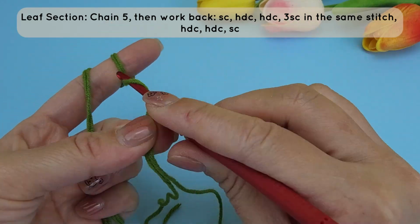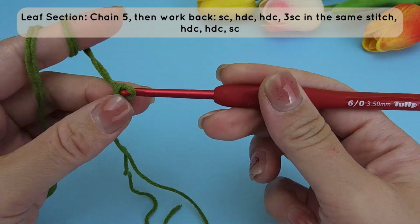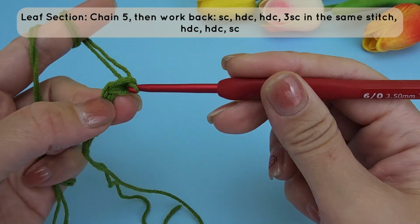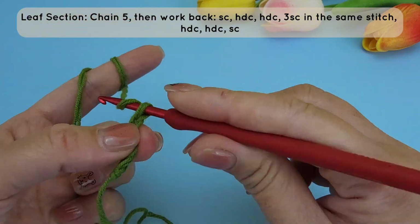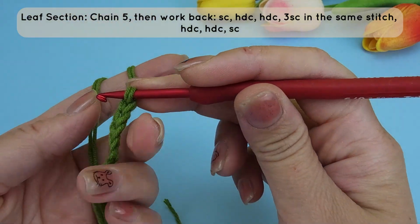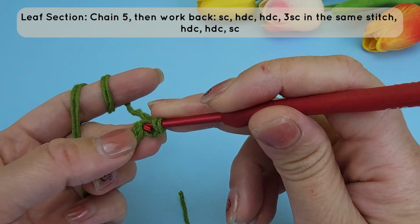For the leaf accent, chain 5 and work back. SC, HDC, HDC, 3 SC in one stitch, HDC, HDC, SC. This gives a quick leaf shape. Make more if you want a fuller look.